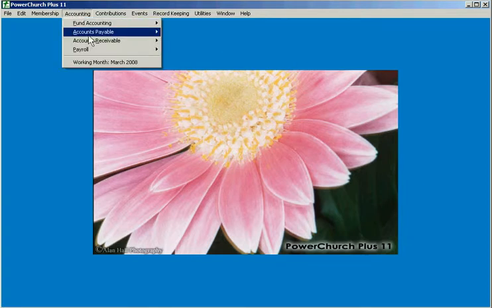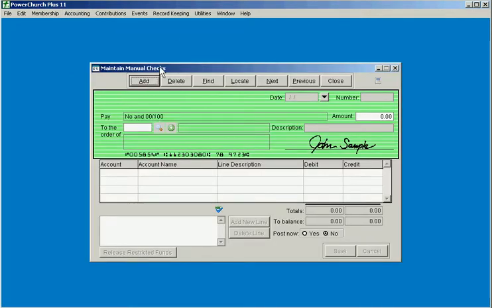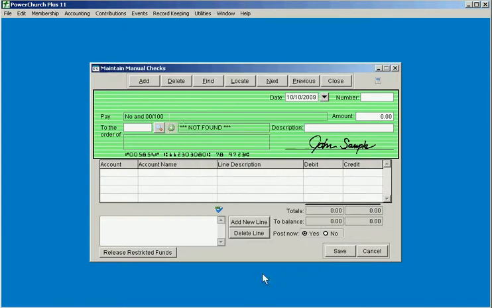And carrying forward with that same theme, and like I said, this was something that we tried to pay a lot of attention to in the development of the new version. Like for example, in accounts payable, we know that when you're wanting to print a check for someone or record a manual check here, they have to be predefined as a vendor. So when you look up this vendor in the program, you find that somebody that you're trying to write a check to isn't listed as a vendor yet.